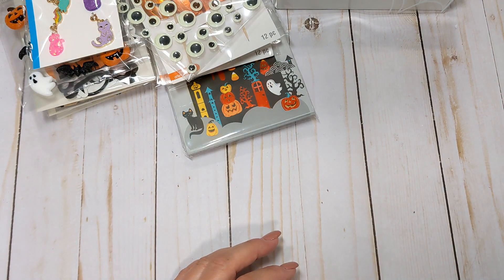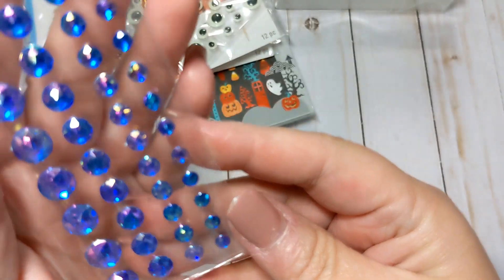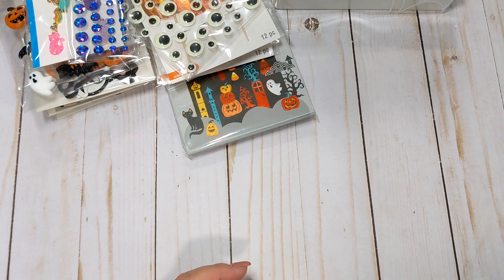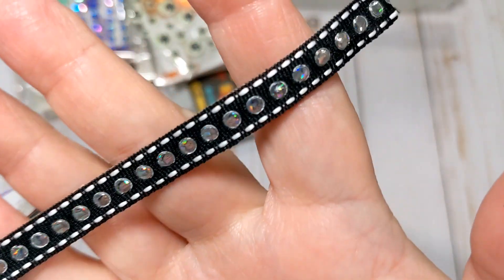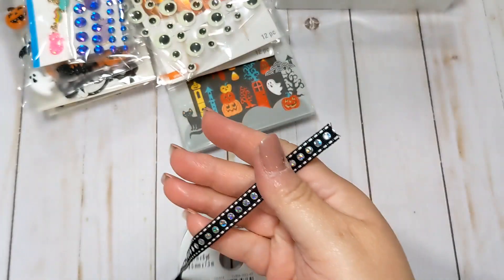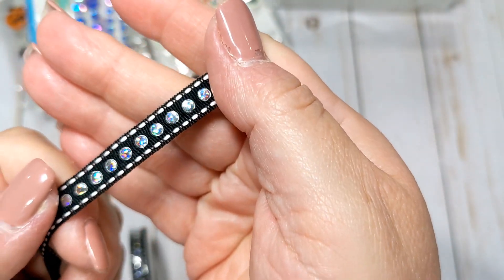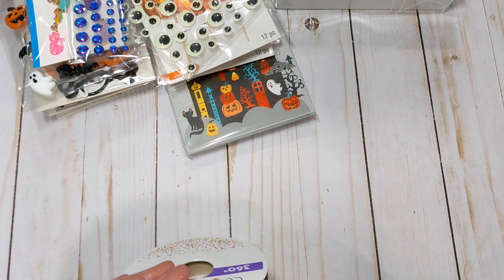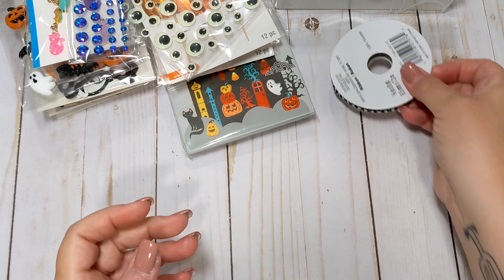I picked up some really pretty new jemmies in this purpley blue color — the camera's not going to show them very well because of the glare, but they're really pretty. They also had some of their trims on sale. This one was marked down on clearance — I love it for Halloween. It's like black with a really cool holographic polka dot pattern. It was marked down to like two dollars. They had a bunch of trims on clearance and I think they were marking more down.